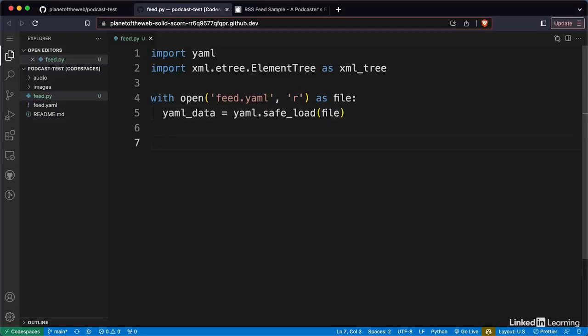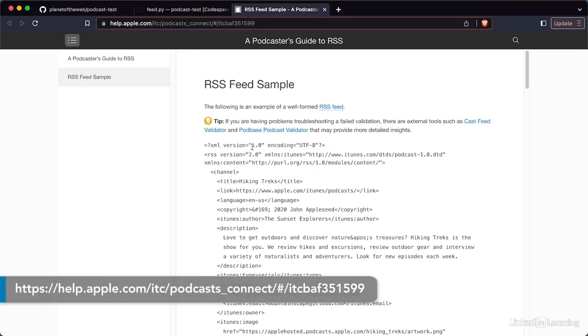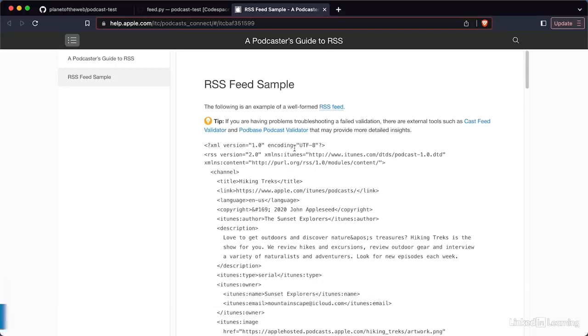All right, now I need to create the RSS element. So if you remember from the feed sample, if you scroll all the way up, you have a few tags that you need. First is this XML tag. We're going to be doing that later on. It's going to write that out automatically for us. Notice that this is a single tag and it has these weird question marks. It's the only one like that. But then we have this RSS element.